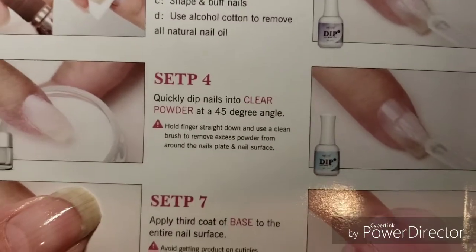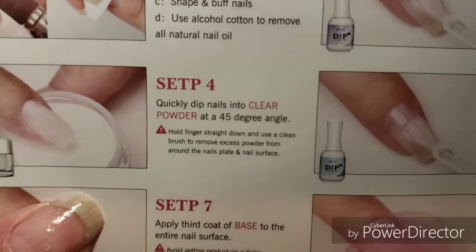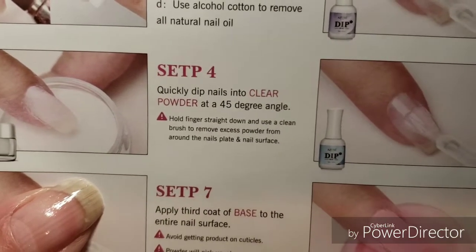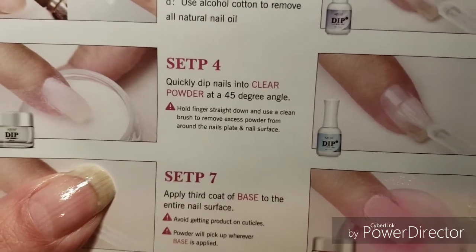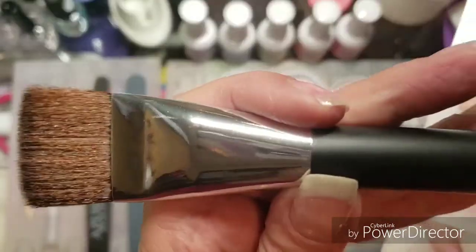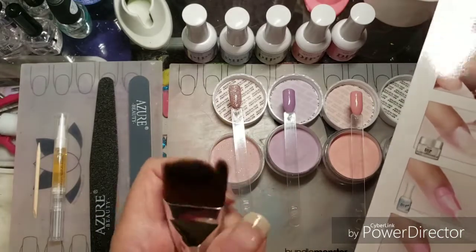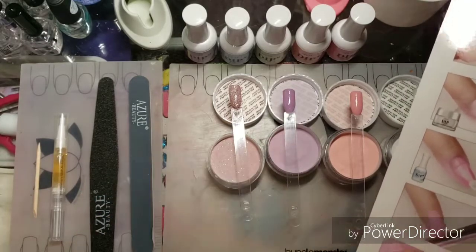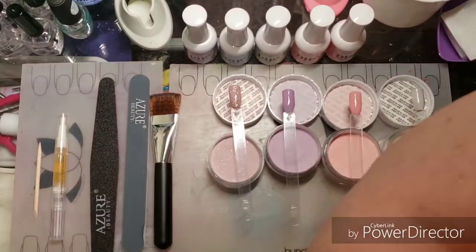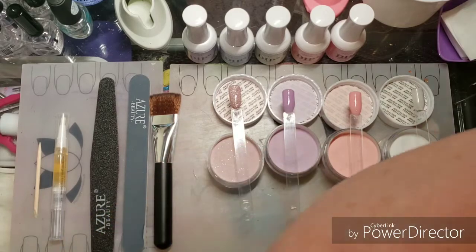Step 4 says, quickly dip your nail into the clear powder at a 45-degree angle. Hold finger straight down and use the clean brush to remove excess powder around the nail plate and nail surface. This kit came with its own brush. This brush is awesome. Look how thick it is. It works very well, better than my fan brush. The one I always use is kind of icky.